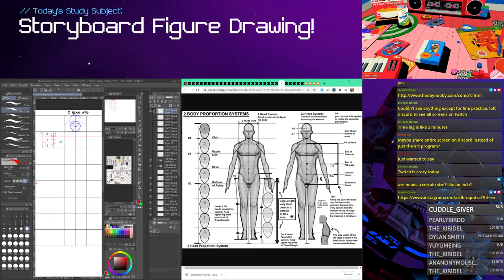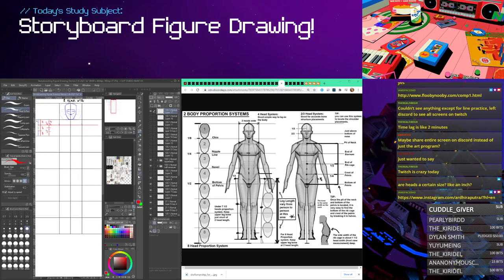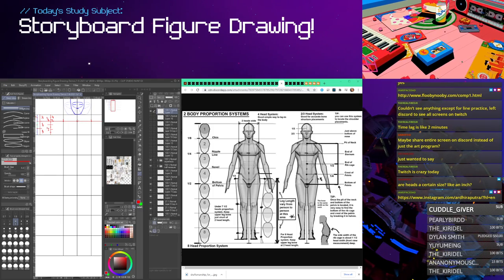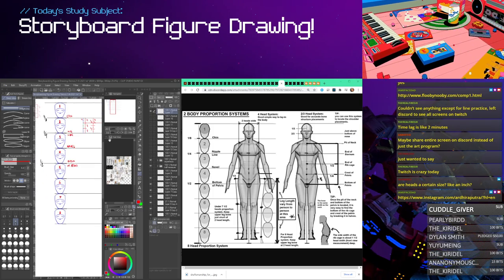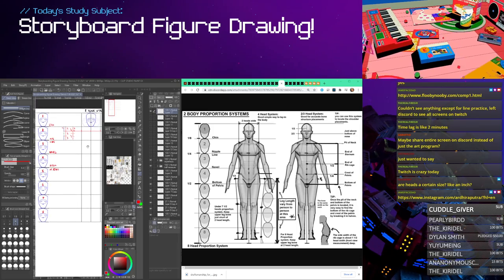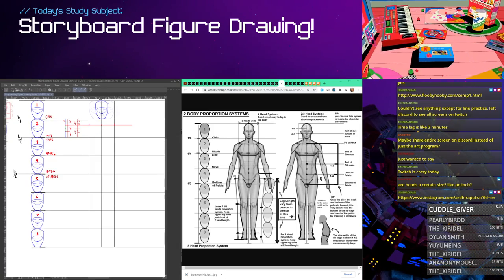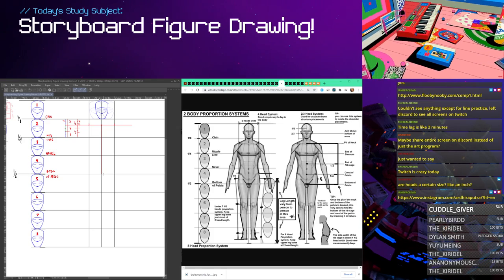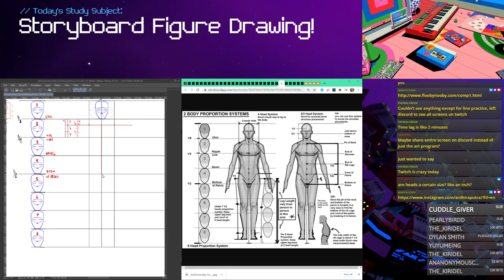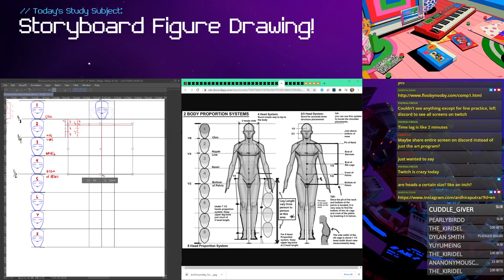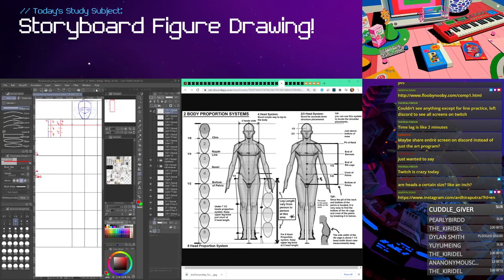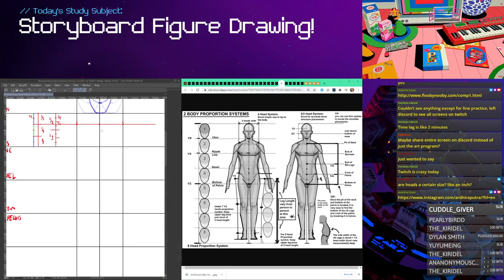All right, so now we got a little measurement thing. And next thing I would say, I'm going to use a little red line to go down from here to the halfway point right there. Just a little red line drawn over the top here so it stands out. So we see the chest area, because we're going to be working on the chest area now. Oops. Need a new layer for that.